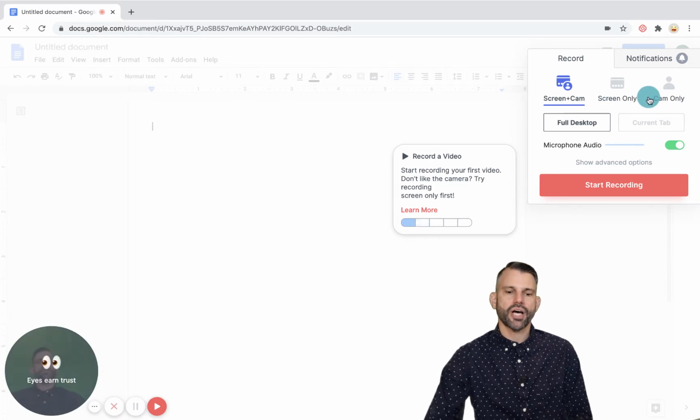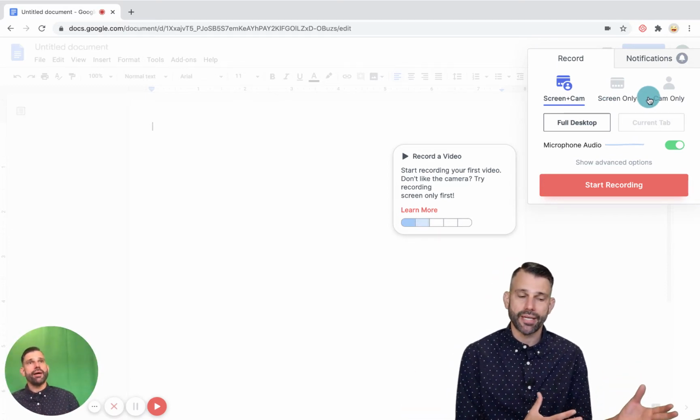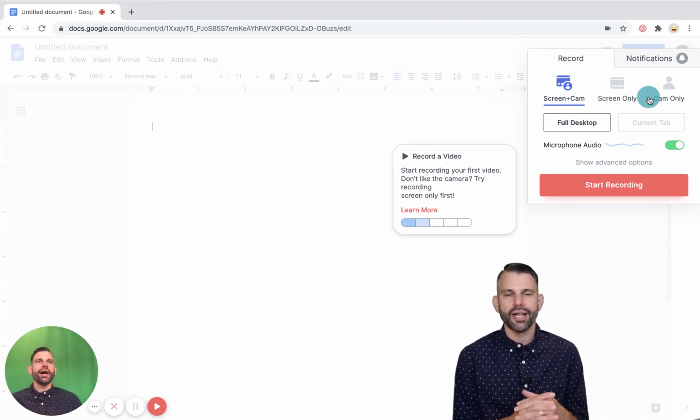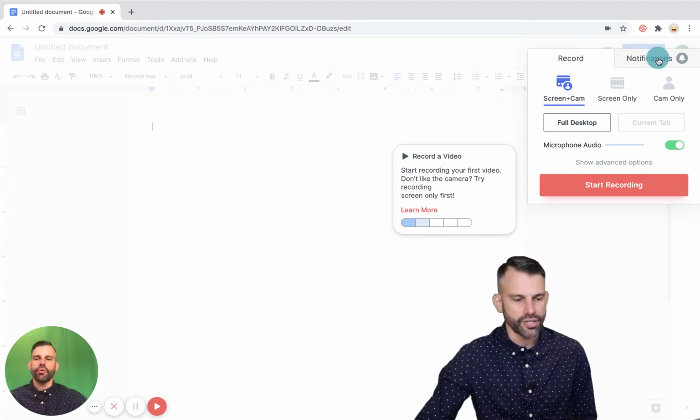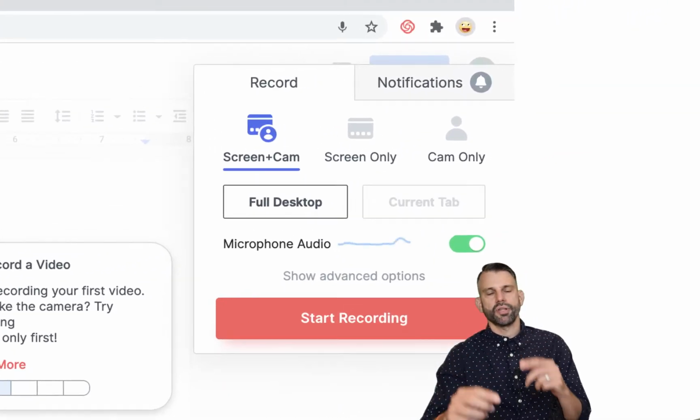And now up here in the top right, I see my recording settings, and down in the bottom left, I see my webcam down there. Okay, now I'm going to have to decide whether I want that webcam to appear or not in my video, and then we'll do that up here in the top right. So I'm going to go ahead and hide these things down here for the moment. Hide those, hide my webcam, but I'll bring them back in a little bit.